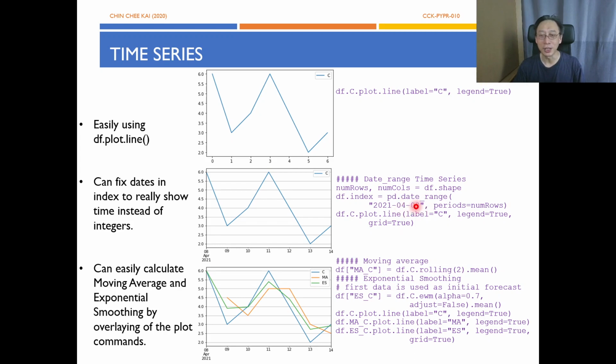This is actually tricky, but you can do it. I mean, it's not impossible, but you don't want to because it's just hairy details that you wish someone could have done, or things can be done automatically, and your wish has come true. We just need to say how many rows there are because each row is one day, for example. Then all we need to do is date_range, start date, number of days, and then plot. So immediately the date will be shown.